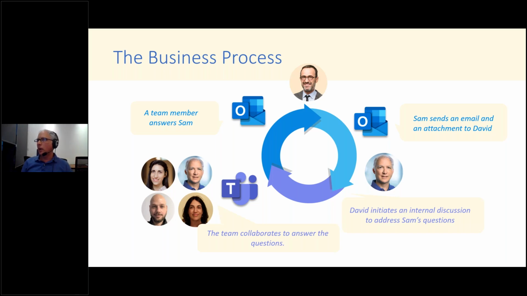In the old days, what I would do in a situation like that is I would get that mail, which would be sent to a shared mailbox, and then I would maybe forward that to one of the people on the team. They would respond. There'd be an endless email thread. In one case, a client told us that an initial email eventually spread into over 1,000 emails from a single thread of back and forth on this. And eventually I would come to some sort of conclusion and I would answer Sam through email. And that's just a complete mess.